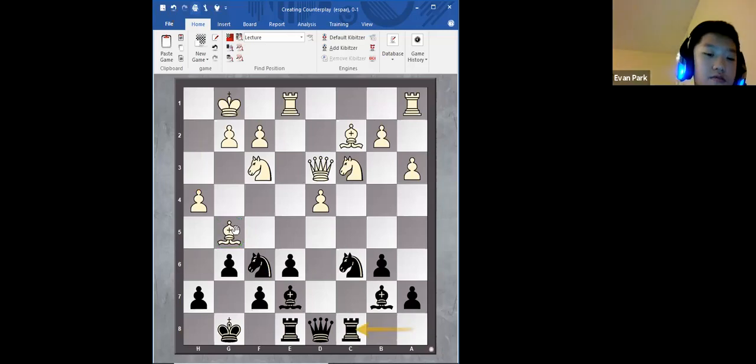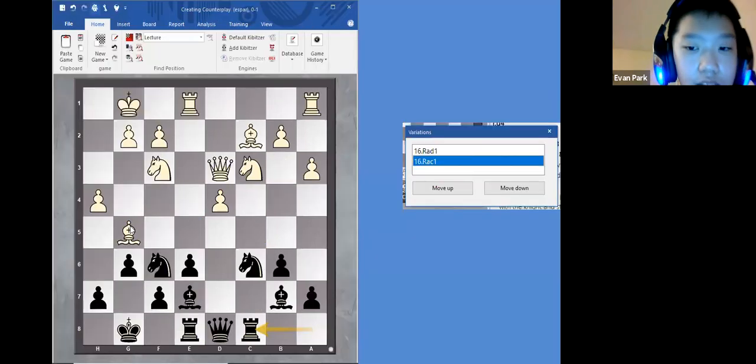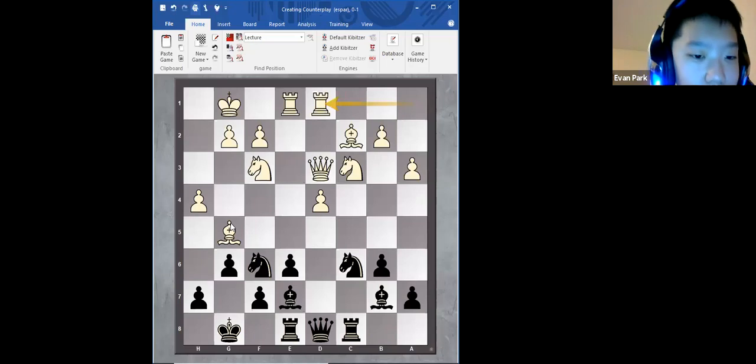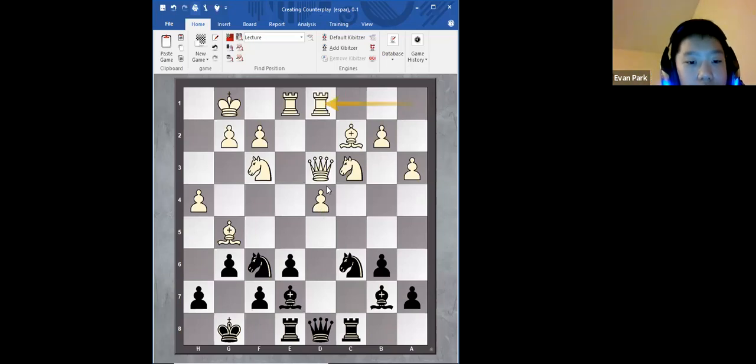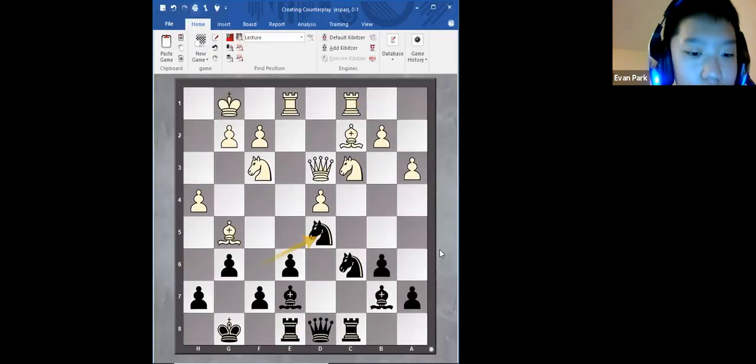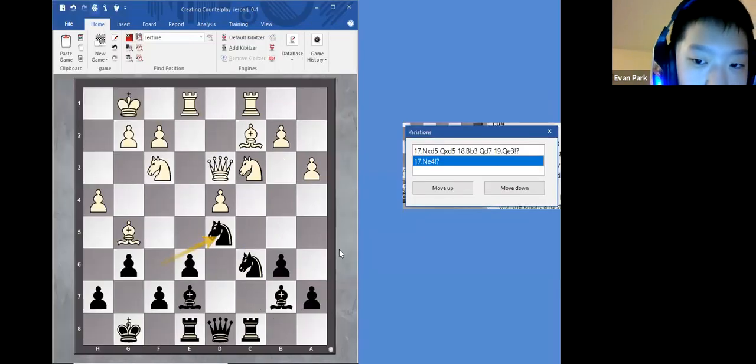So Fischer plays rook c8 and rook a to c1. I'm of the opinion that rook a to d1 is slightly more accurate, just because, in my opinion, it makes more sense to put the rook on d1 because it does support the d5 break. But I don't think rook a c1 is any weaker. It's just my preference. And now knight to e4.